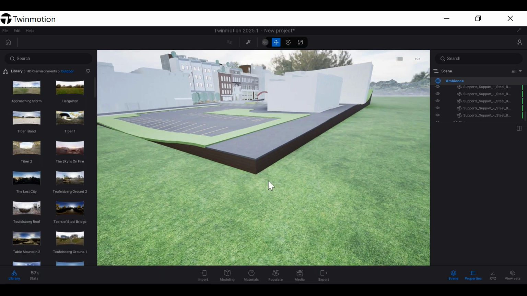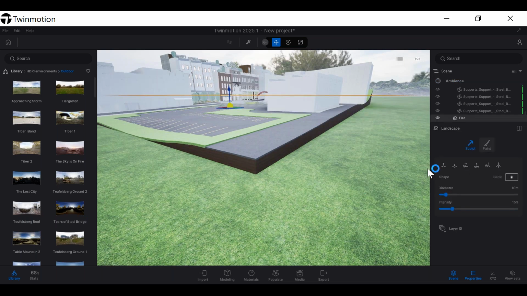So the way that you can blend this now is by selecting the land itself, and then you're going to utilize the sculpting tool here. Diameter is going to increase your paintbrush. This little circle around my mouse, I'm not sure if you guys are able to see it, is my paintbrush. Right now it's pretty large. If I want to reduce it, I can, and then that will reduce it further. If I wanted to reduce or increase my intensity, I can do so here.